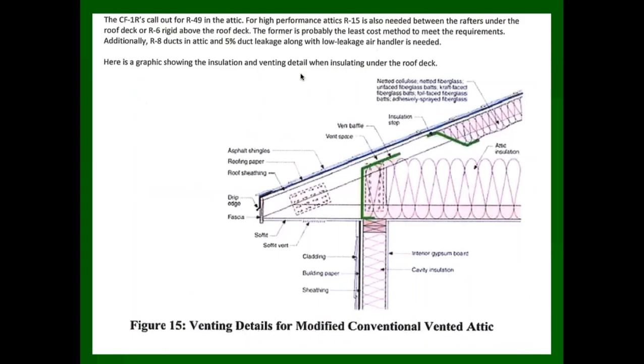Now, in some parts of the country, for example in California, this issue of solar gains in attics has driven the energy codes to start requiring underdeck insulation. So we not only have our traditional ventilated attic, but the codes are also pushing people to insulate the bottom of the roof deck, because of the solar heat gain that occurs in attics. We can do this with spray foam or rigid insulation, or the simplest solution would be a non-vented attic, and I'll get into that in a little more detail later, or get the ducts out of conditioned space.